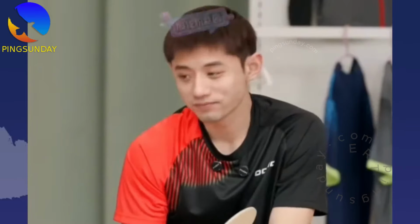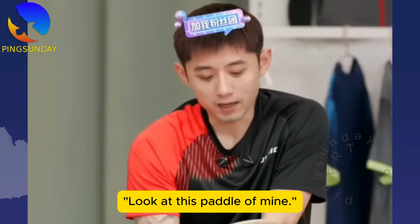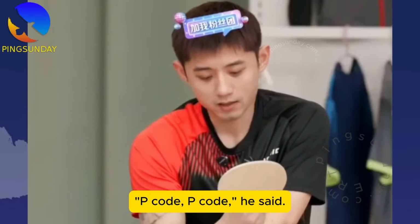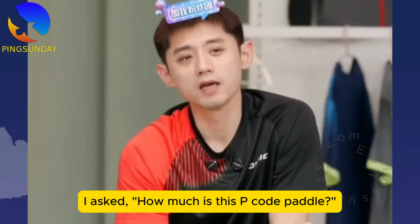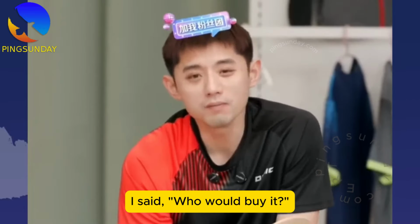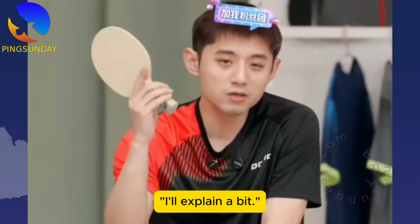The second thing, a friend of mine said, look at this paddle of mine. He asked, what kind of paddle is this? My paddle has a P code. I asked, how much is this P code? How many bucks? He said, several thousand. I said, really? He said, yes. He said, buy it, there are plenty who would. I said, lend it to me for today. Let me show everyone. I'll explain a bit.